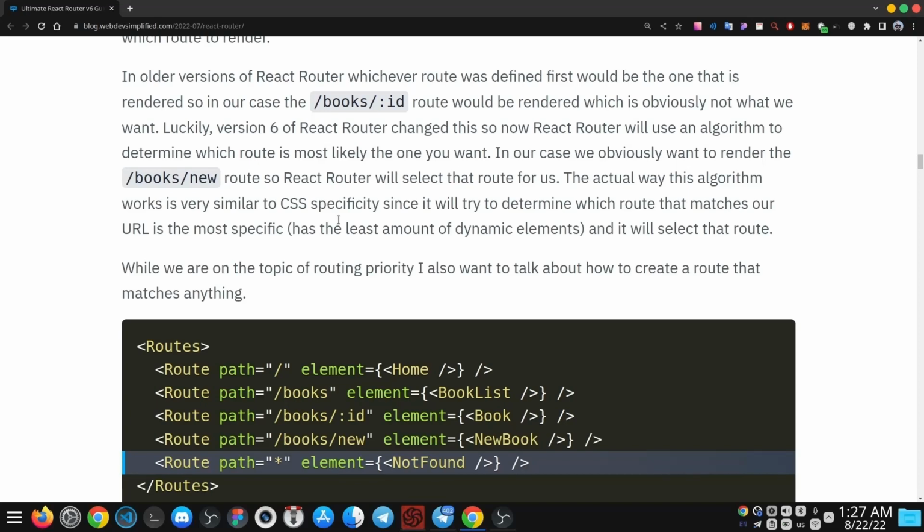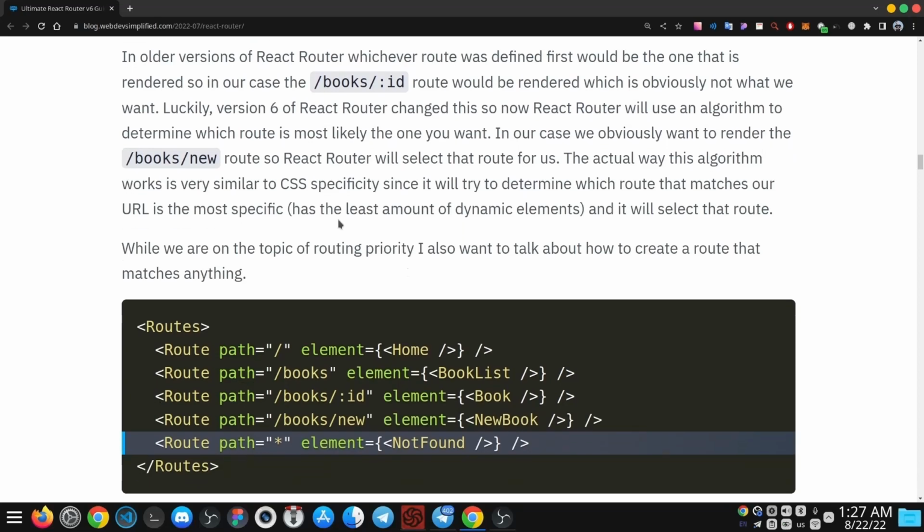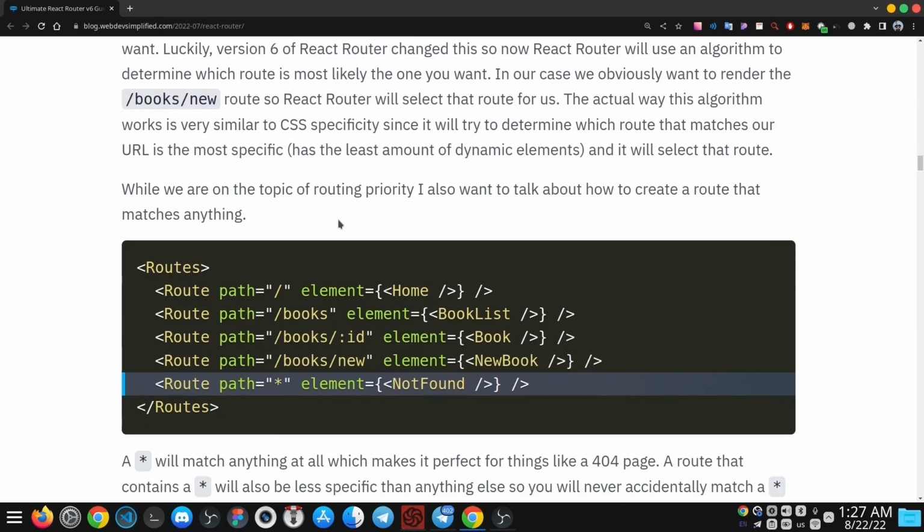In our case, we obviously want to render the /books/new route, so React Router will select that route for us. The actual way this algorithm works is very similar to CSS specificity, since it will try to determine which route that matches our URL is the most specific, has the least amount of dynamic elements, and it will select that route.